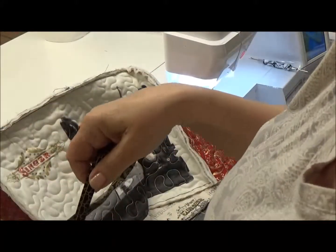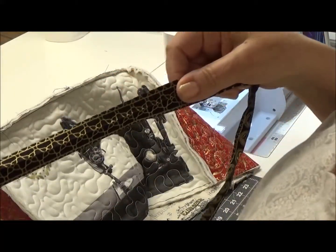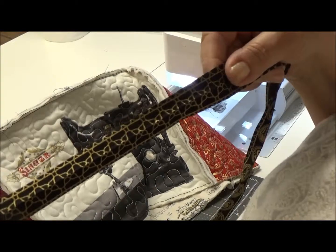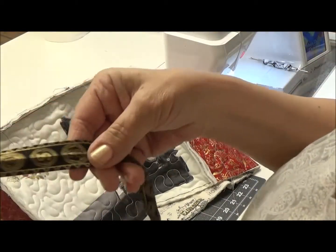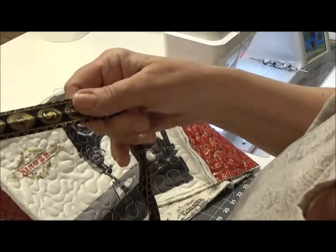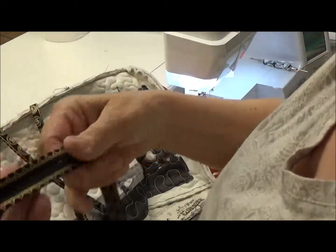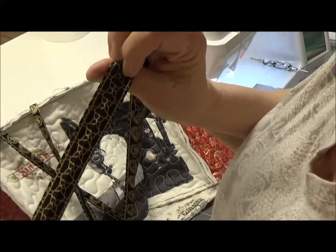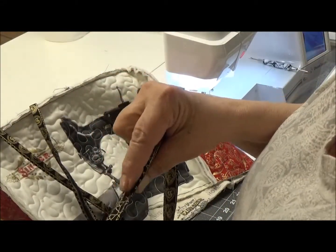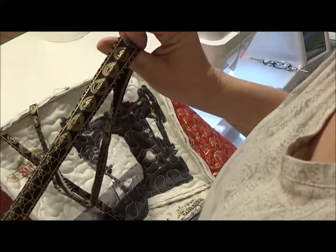But the other piece from the scraps that were surrounding the Singer words were these. There was like this floral piece, and then the Singer logo. You can see it's the Singer logo. We're using it sideways. So I put a number of these together. These were 1.5 inches cut. It's a 1.5 inch width, and I needed 90 inches of this. So I put all of these together.